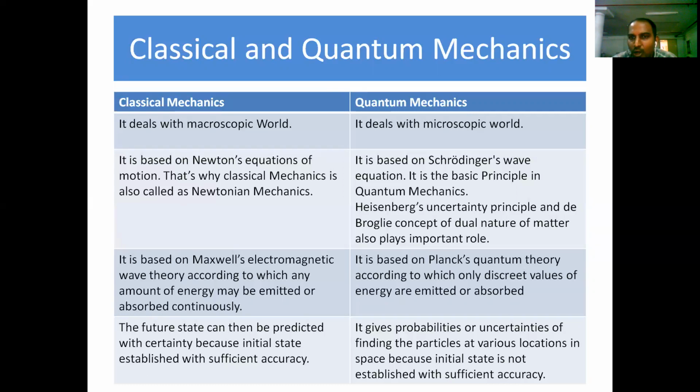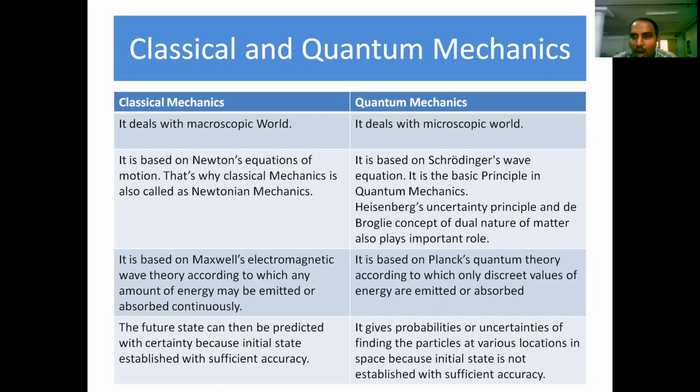Then coming to our present topic, quantum mechanics, it deals with motion of micro objects. Therefore, it deals with problems related to the motion in the microscopic world. In quantum mechanics, we have to use only one wave equation to solve the problems related to motion. That is Schrodinger's wave equation. It is called the basic principle in quantum mechanics. That means for any problem which deals with motion of a micro object, we have to use only Schrodinger's wave equation.